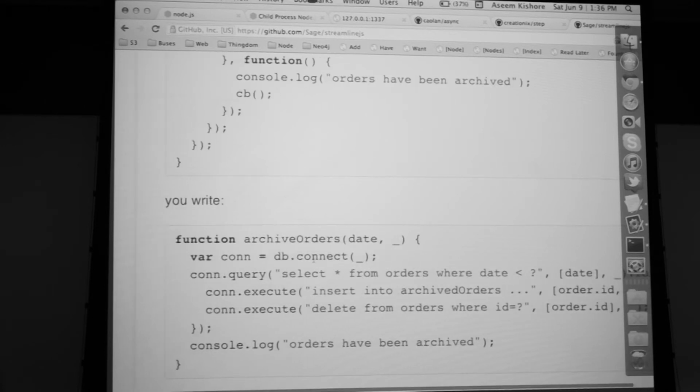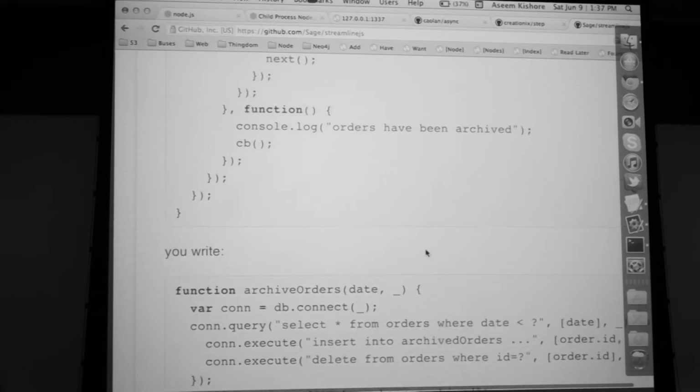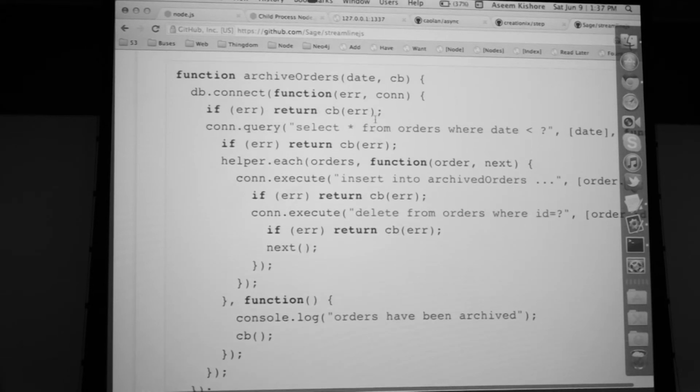So the key point is that this is almost exactly the synchronous version of that code. The only difference is wherever you make an asynchronous call, instead of passing a callback function, you pass this placeholder thing called underscore, and it'll transform it to the right asynchronous code, which is saying archiveOrders is date, and it takes date and callback.